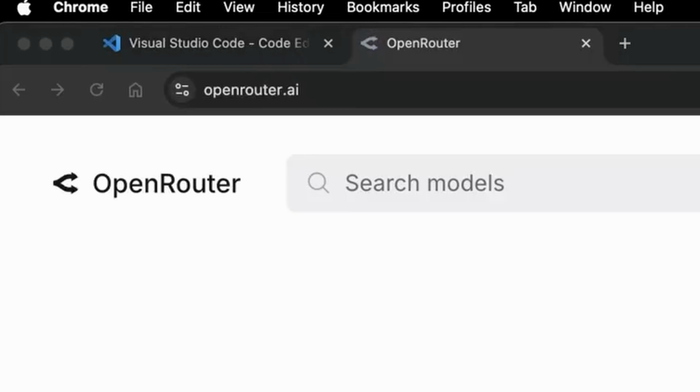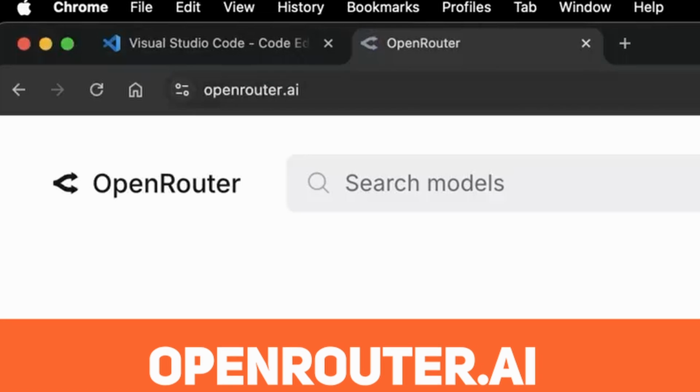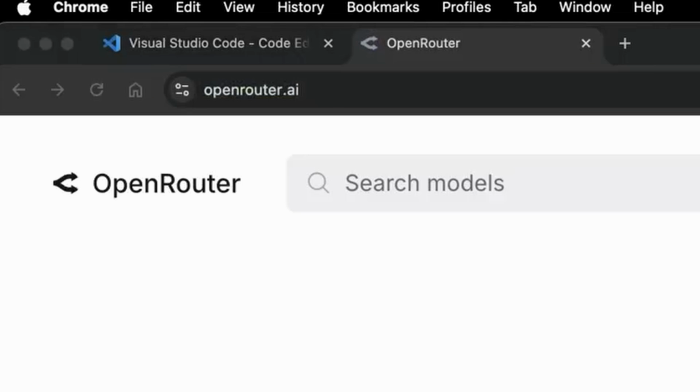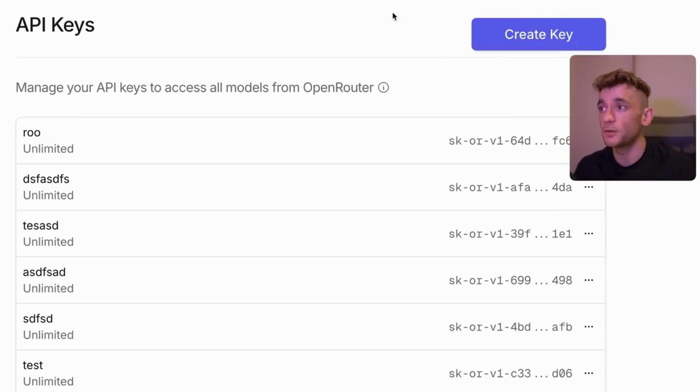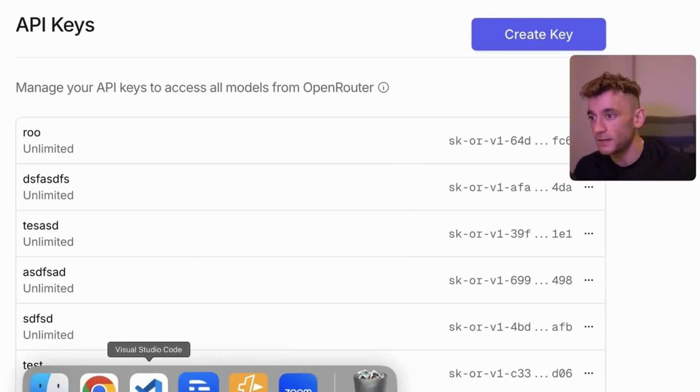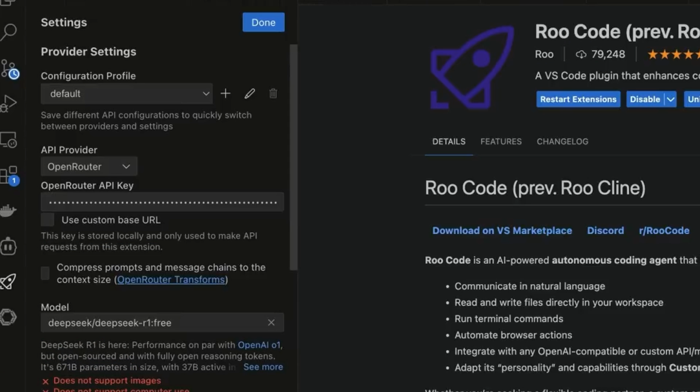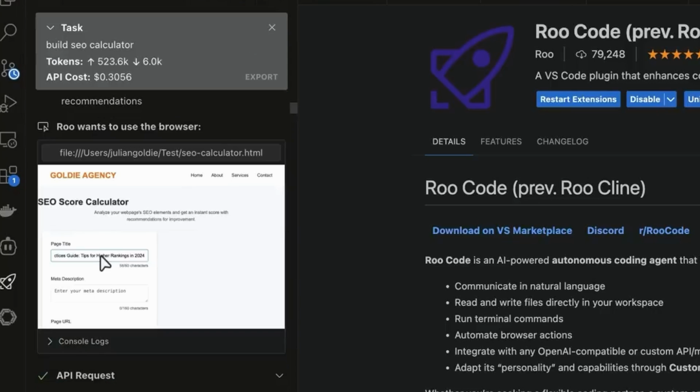API. Now, if you want to get access to OpenRouter, all you do is you go to openrouter.ai. Then once you've logged in, you're going to go to your key section over here and just create a new key that you can copy and paste directly into your settings inside RooCode. And that is how simple and easy it is to get started. So let's get this party started. We'll test out the free one right here. We're going to hit done now, and we shall start a new chat.